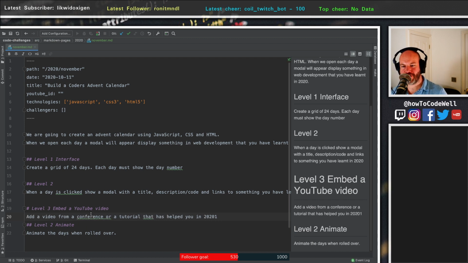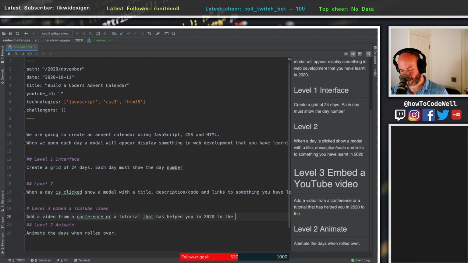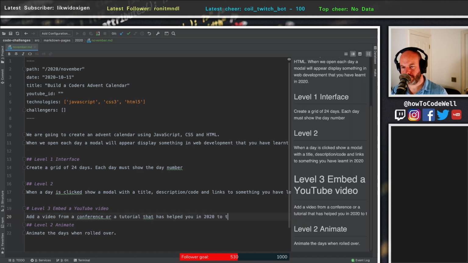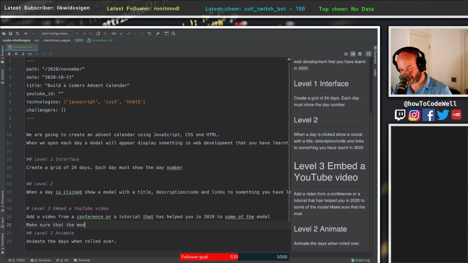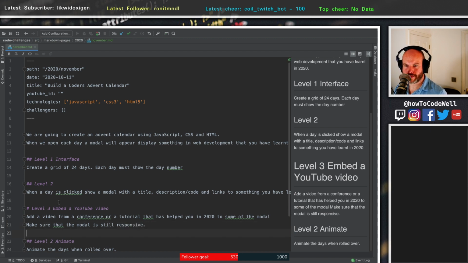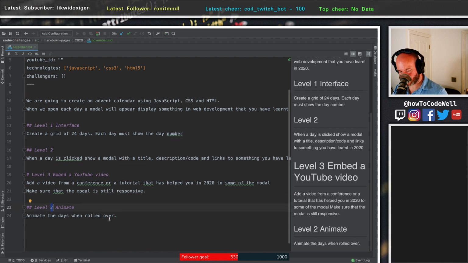Add a video from a conference or a tutorial that has helped you in 2020 to some of the modals. Okay, make sure, this is going to be tricky, make sure that the modal is still responsive. Yeah, responsive video. Now, we'll get to the animation in a bit.